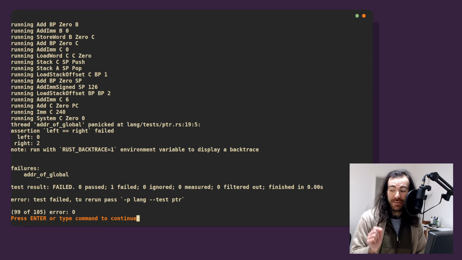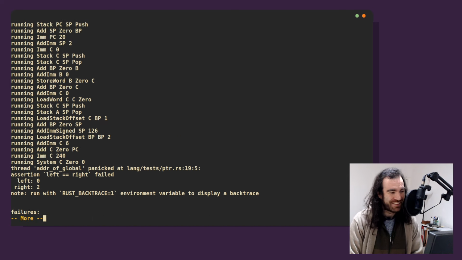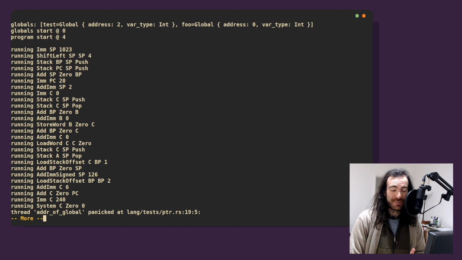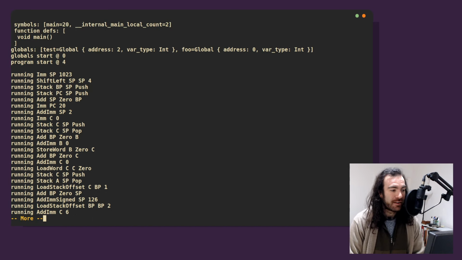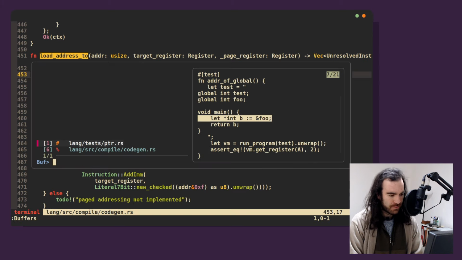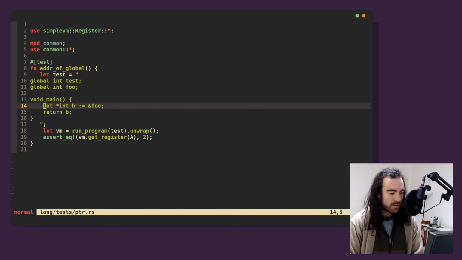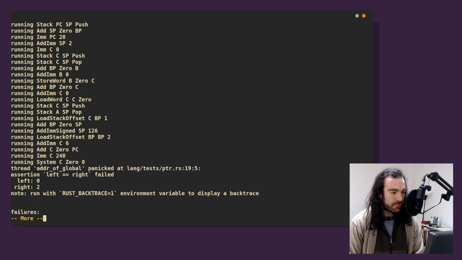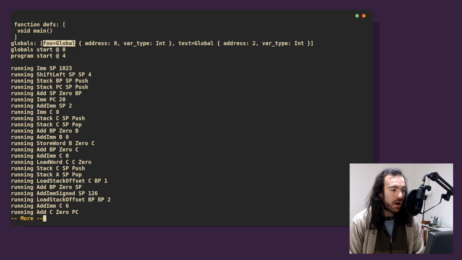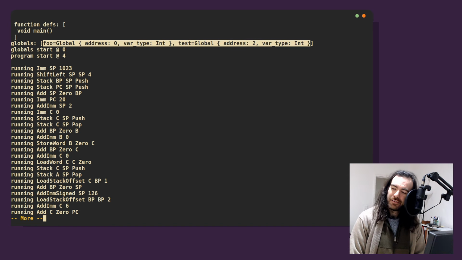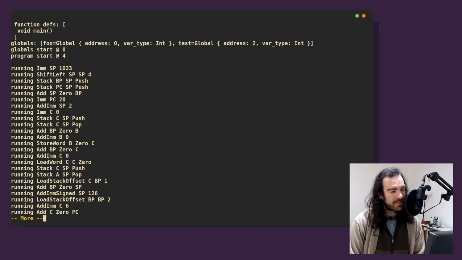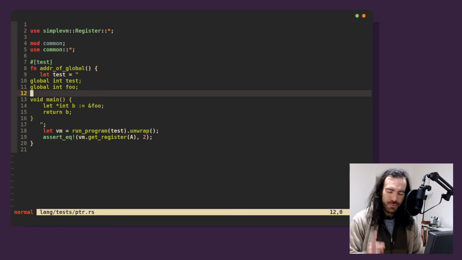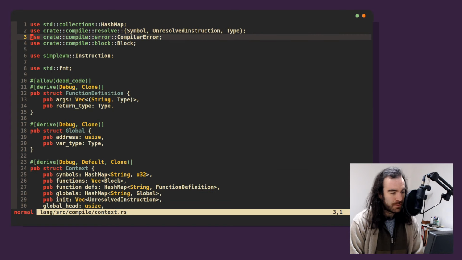That's very, very good. So sometimes we get 2 and sometimes we get 0. Test, foo. Wait, hold on. What does my test say? Foo. We take the address of foo. Ah. So the order these get defined in is non-deterministic? Yeah, of course it is. Do you know why it's non-deterministic? This is really obvious once you think about it. Well, once I think about it at least.